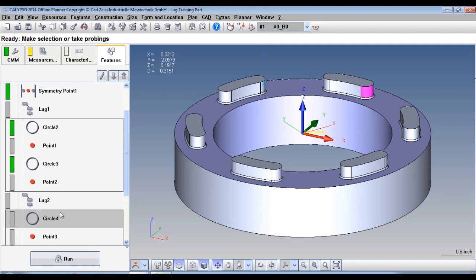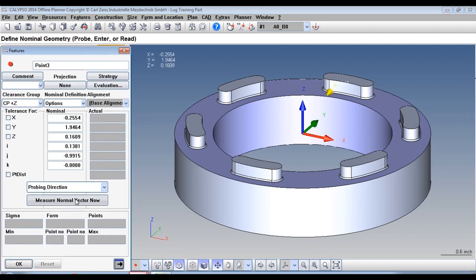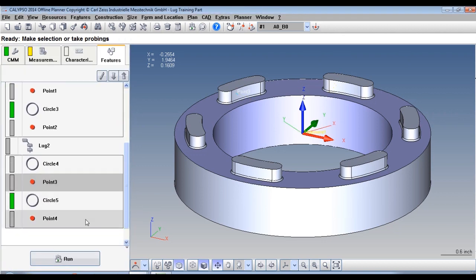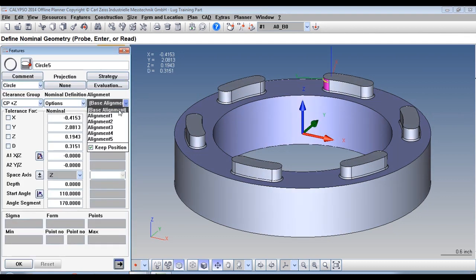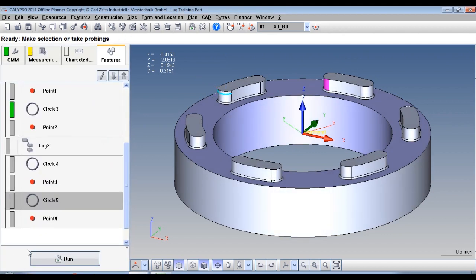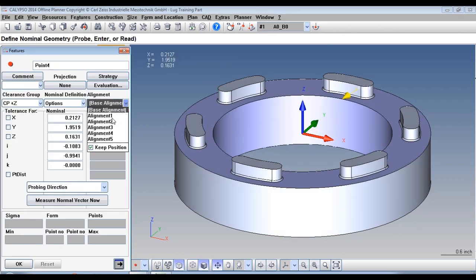Let's open up the next one. Keep position is sticky, so we just keep clicking alignment 1 in this case. And you see it will move all the values over and copy them as if they were originally in the base alignment, but it puts it on lug 2.